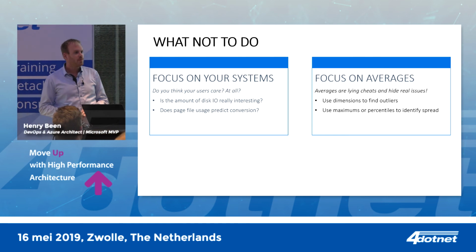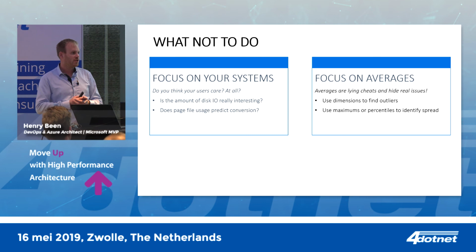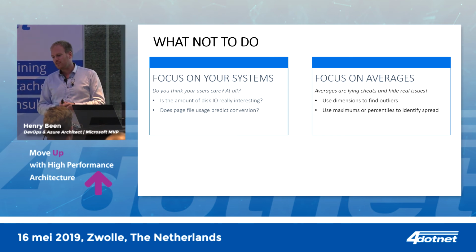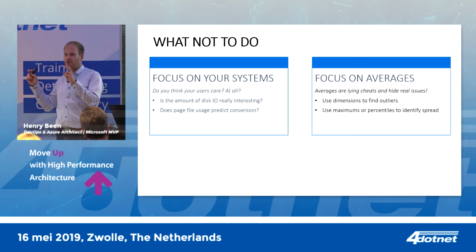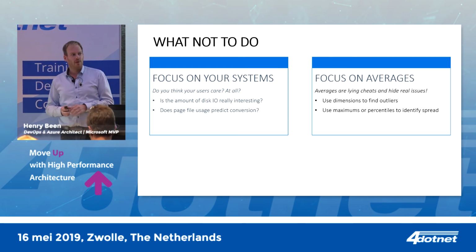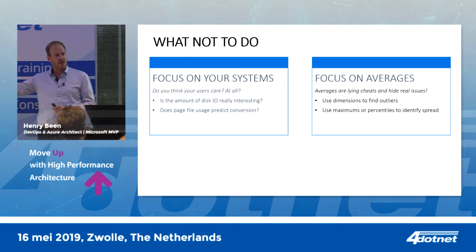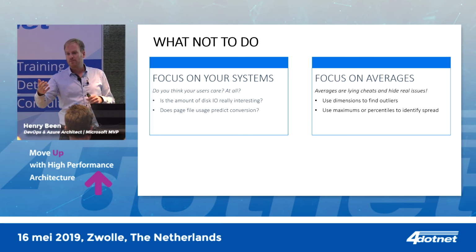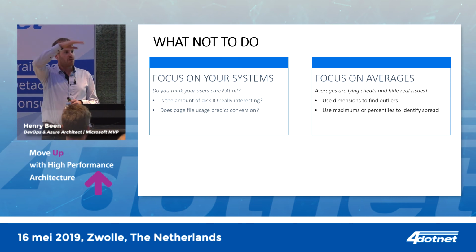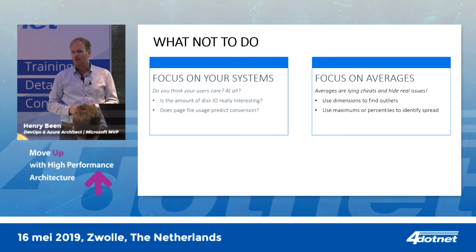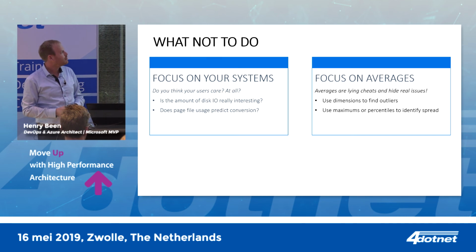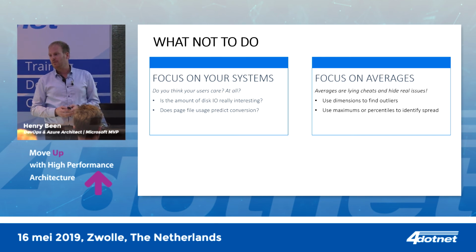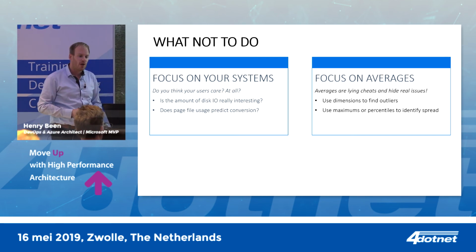Another thing not to do, is also fun, is not focus on averages. When we get into like the standard put it in the monitoring solution, we get people generating like 4 graphs of the average CPU usage. And it's always 70. Because we have 6 machines. And there is 1 at 0 and there are 5 at 98%. I'm just making up the numbers, so I don't know if they add up. But averages are lying, cheating bastards. So I would not really rely on them too much.